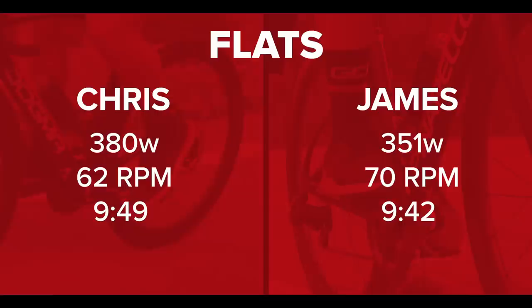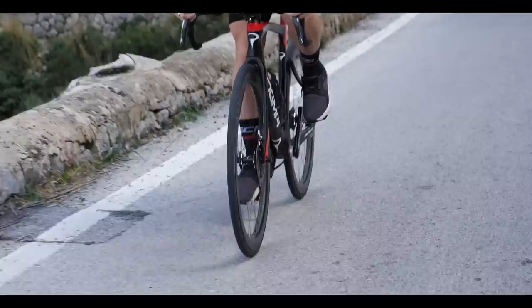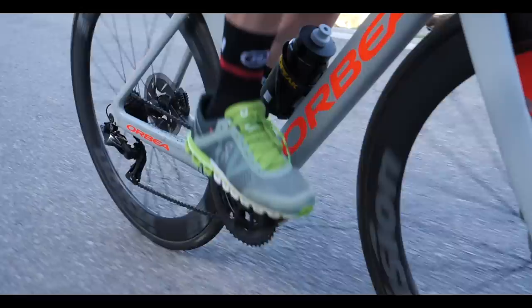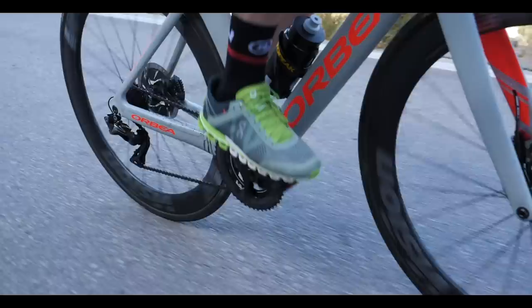So what was the conclusion? I guess we're not losing a huge amount of time, but it's all really on feeling, isn't it? Exactly. You tried to stand up to go out of the corners and accelerate and pull on the pedals, but you didn't have that. So the bike felt sort of clumsy underneath you. Now, obviously we're not used to riding with flats. So that was quite alien to us, as you said before. Yeah, I rely on the upstroke of the pedal, especially when I'm climbing. So to have to flip it and rely on the downstroke, I just didn't feel like I could get anywhere near the amount of power. No, you don't get that initial drag through the bottom of the stroke, do you?